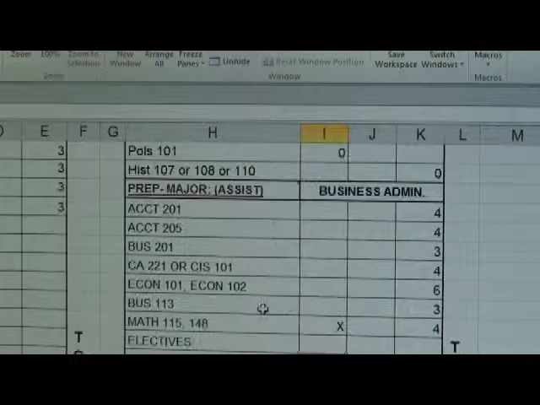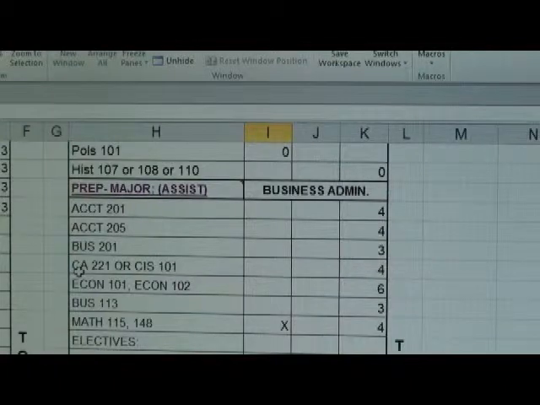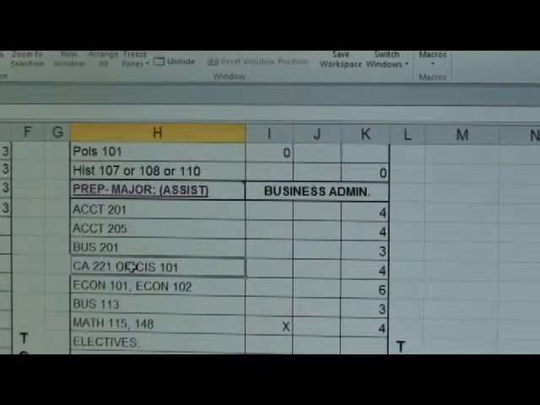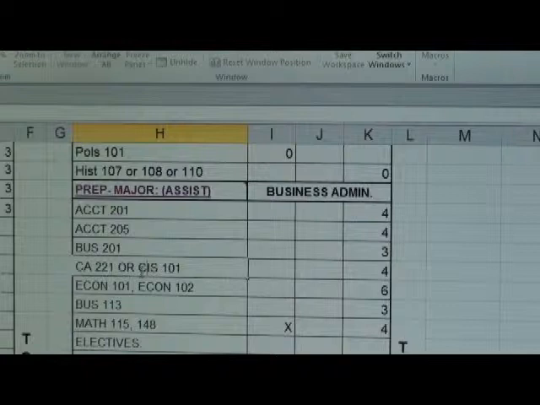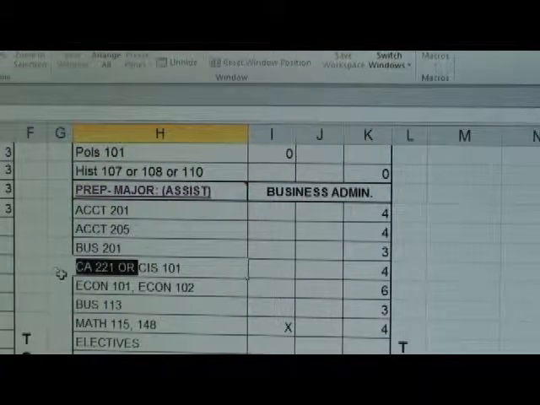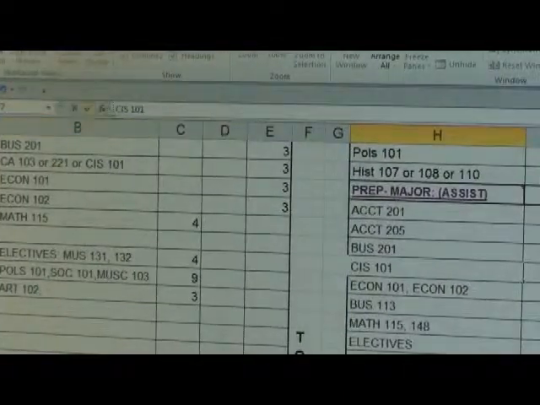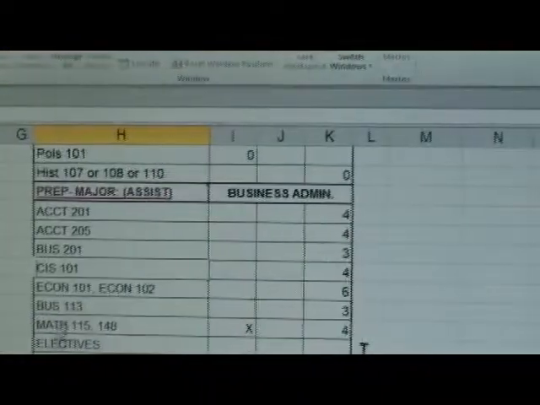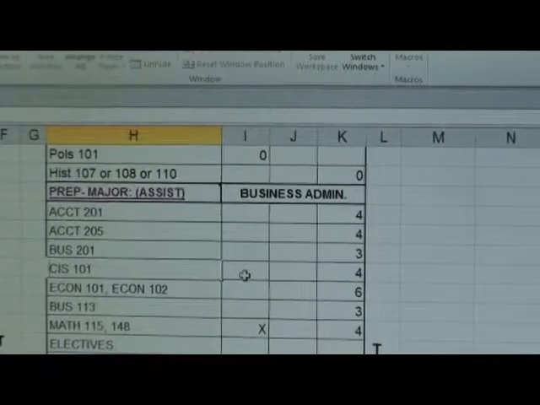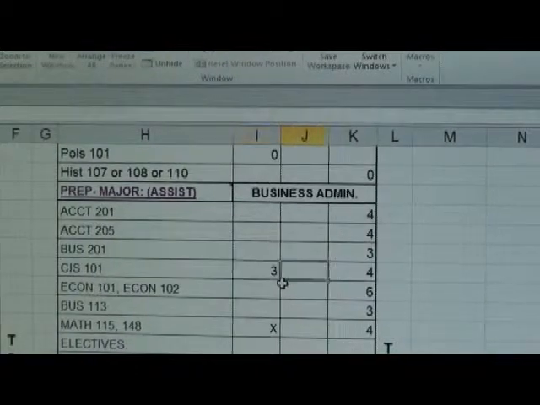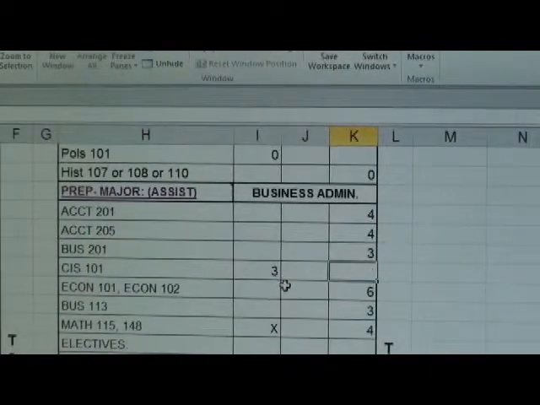The next one is CIS 101. Now that is a little different. That course actually fits here in the major. For transfer to Northridge, they have a choice to do either of the 2 courses. The student has happened to have done the CIS 101. So I'm going to click on that cell. You can do 2 clicks on it and just select everything to the left of CIS 101 and delete that. You could have also gone up here to the formula line up here in the FX and do the same thing. The student completed that course with a B, so that's 3 units completed. Scoot over and delete the 4 from there.